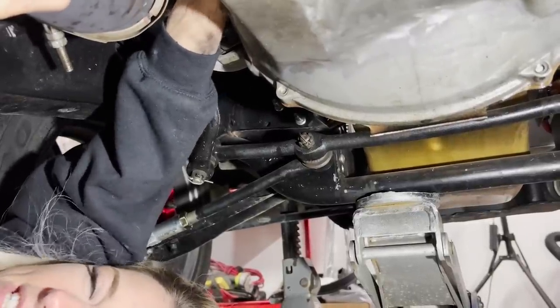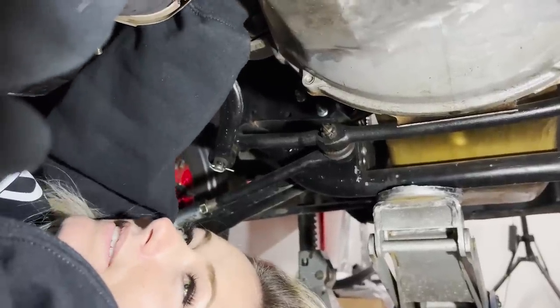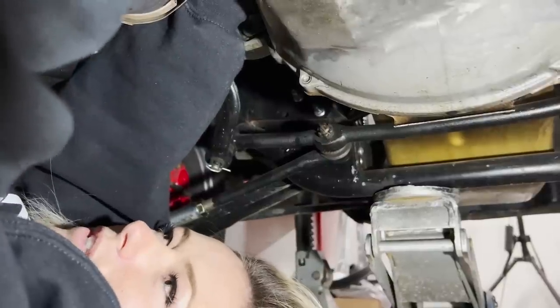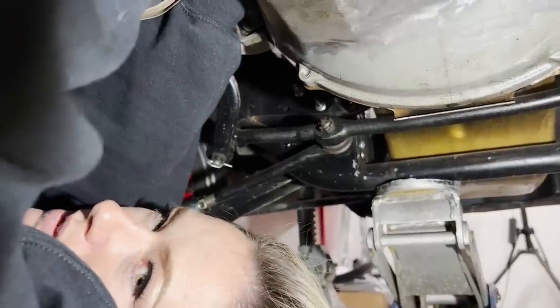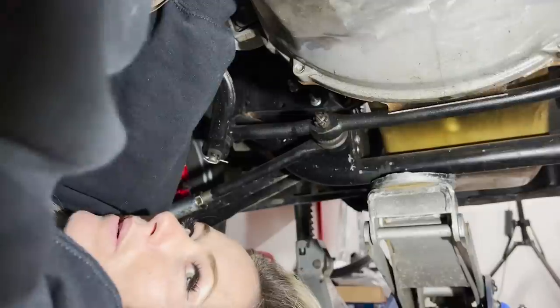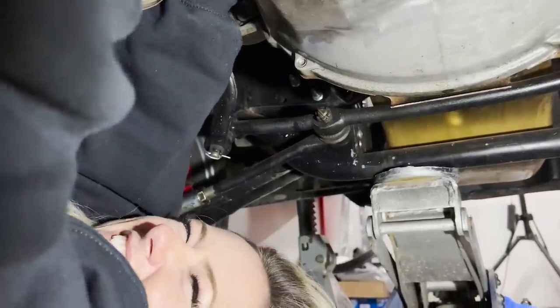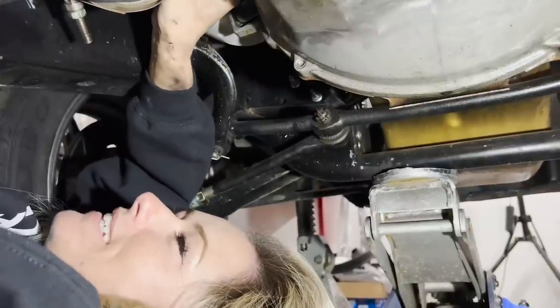It's not easy to turn. I mean, it could be reversed, because maybe it's backwards. Maybe it's the thread start. It just feels a lot harder than it did before. Like, it was easy to turn it, but like, what? Is there like dust in there or something? Is all my clutch dust that was supposed to be part of my clutch inside my throat? It's all inside your nice precision. Yeah, it was nice at one point, and then I ruined it.